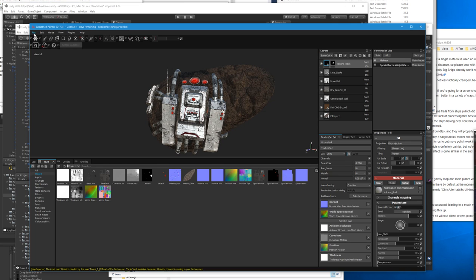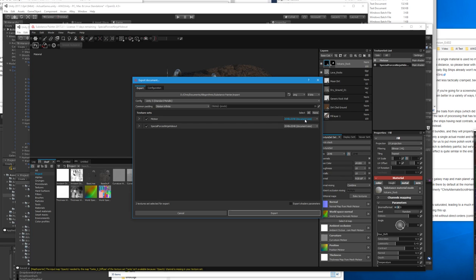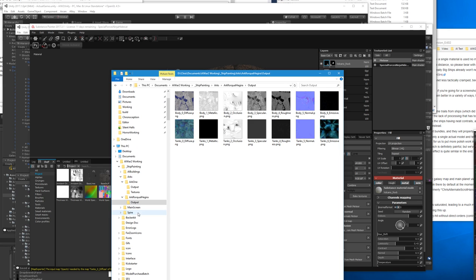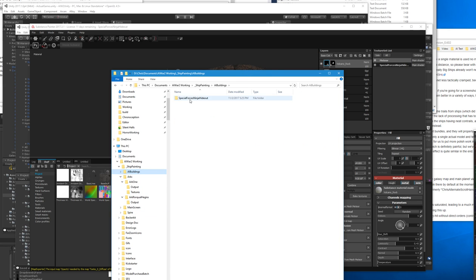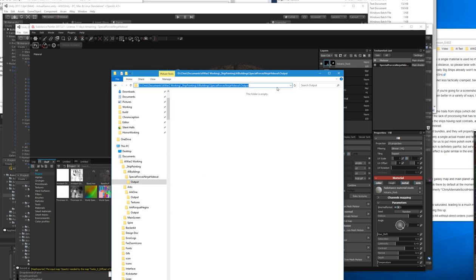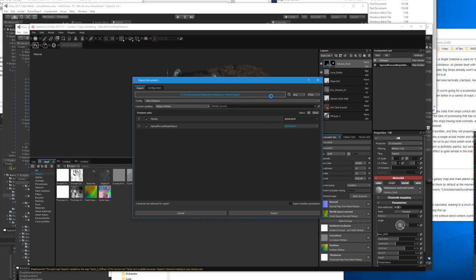Okay. Now, we're going to just immediately come in here and hit export textures. No, we don't want it at 2048, the document size. At this point, we want it at 1024. No, we don't want Unity standard metallic. Yes, we want alloy emissive. Now we want the location to be the AI building, Special Forces output, Special Forces hideout output, and select, export.